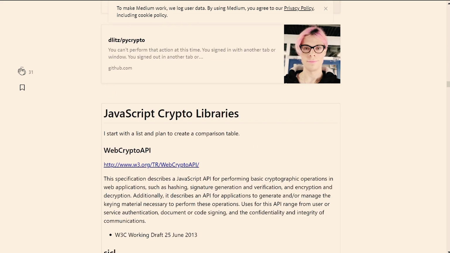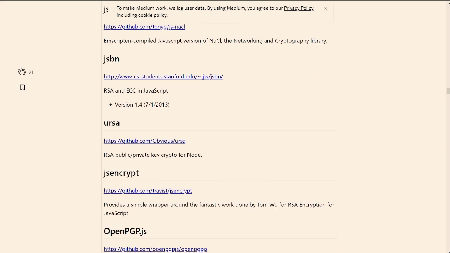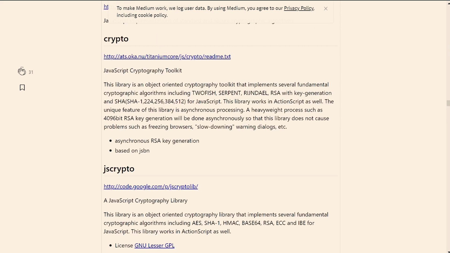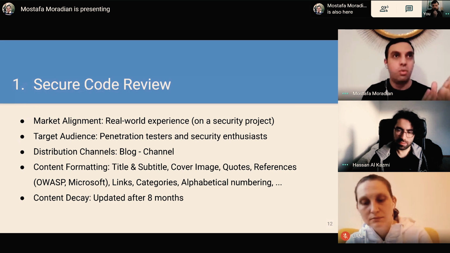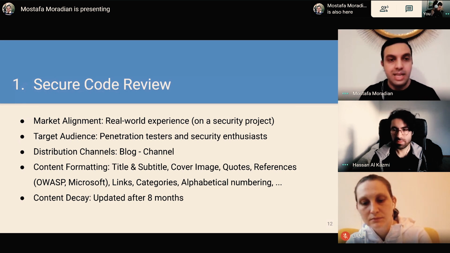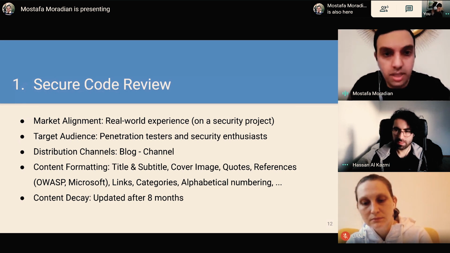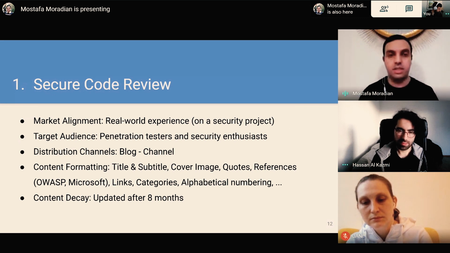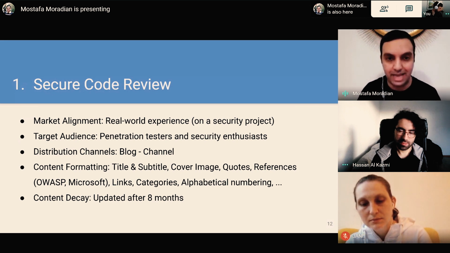And this article is based on my hands-on experience on a job. So it's aligned with what the market wants. The target audience for my article is penetration testers and security enthusiasts, and also backend developers who are interested in knowing more about security or securing their backend and stuff.